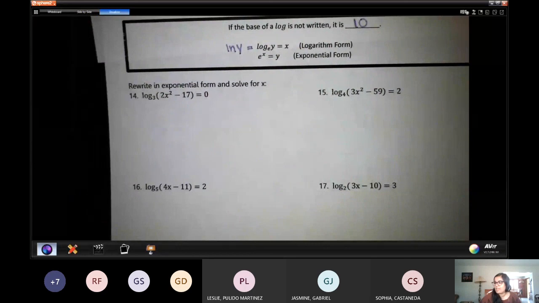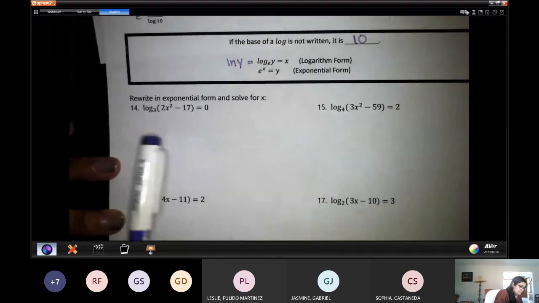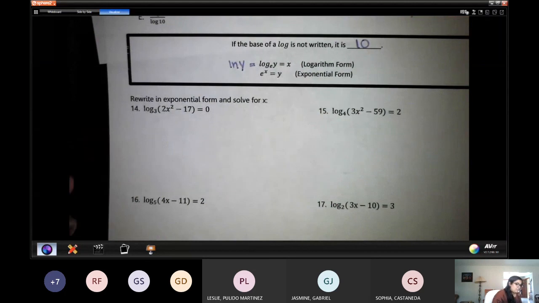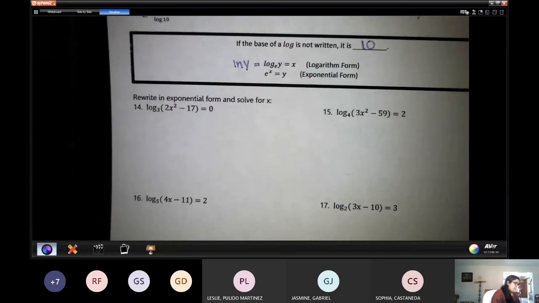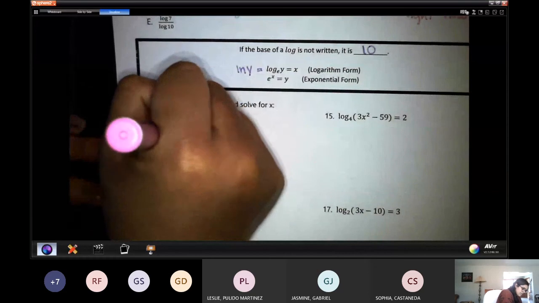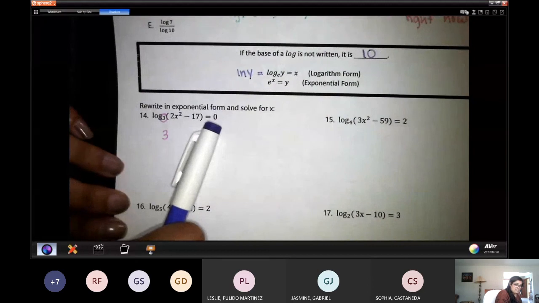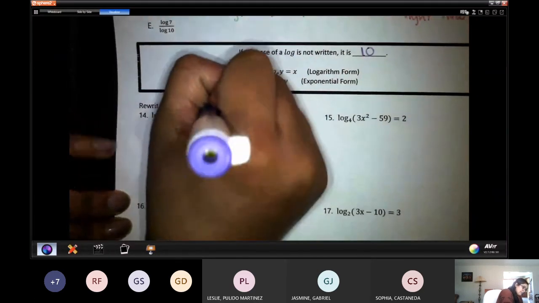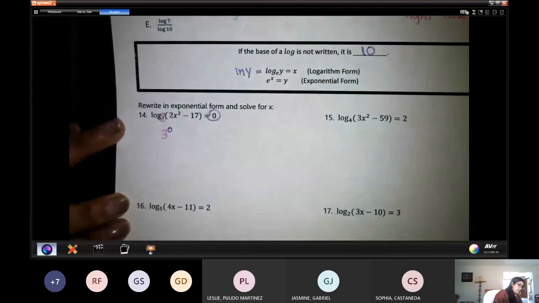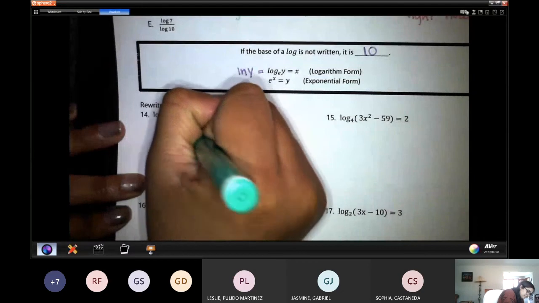All right, cool. Let's go ahead and do this problem. Remember, we're just switching from logarithm form to exponential form. So it starts in log form, and what we're going to do is the same thing that we did at the beginning of today, which is take the base, which in this case is 3, and we're going to do 3 to the what power. The what power is like the answer. That's the 0 right here. So we're going to take 3 to the 0 power equals, and that's what equals this part. So what's in the parentheses is what we put here.